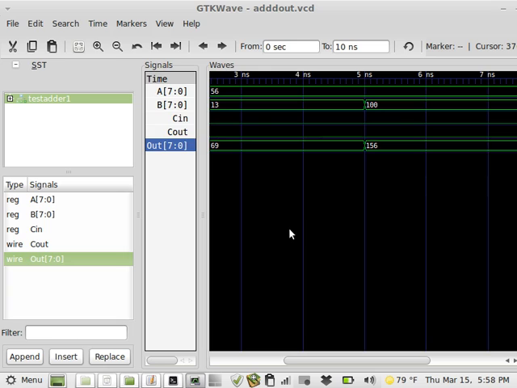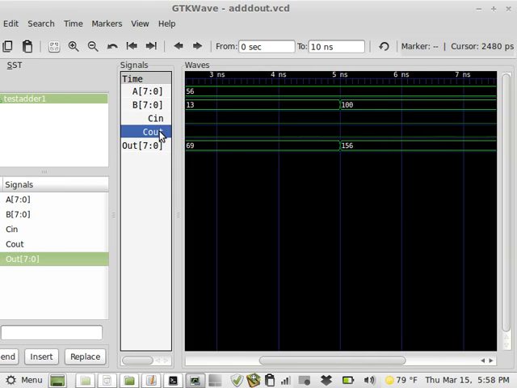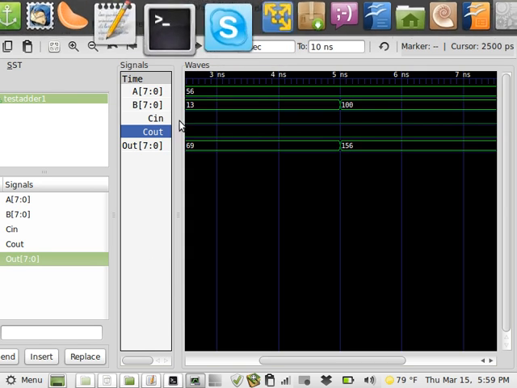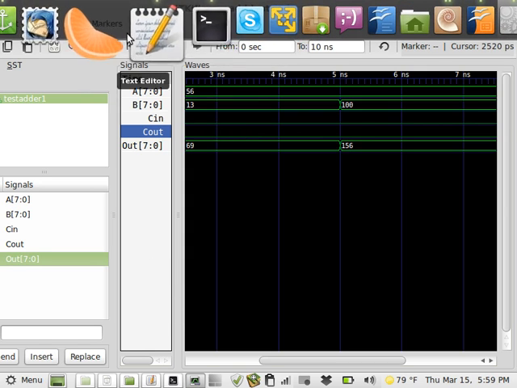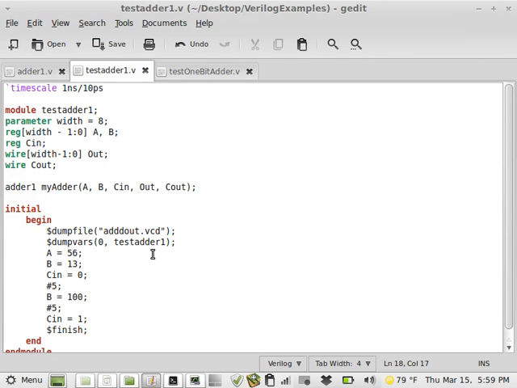The values of the Cout won't work. Yeah, because Cout never changed. It never exceeded 256. Cout will only become 1 if I exceed 256, right? When it overflows. I don't have any carry here. But Cn is supposed to change. How come it did not? Oh, I'm sorry. There should be a small delay there for me to see.